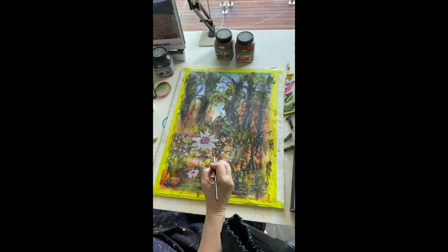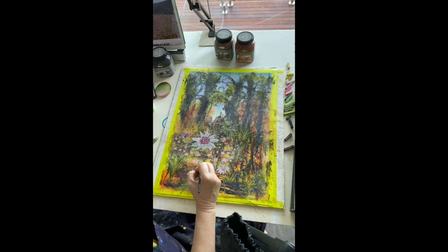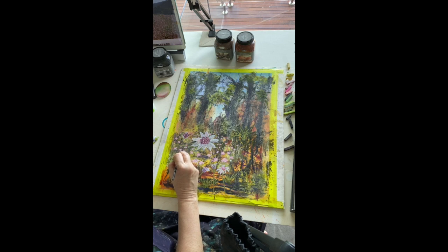Okay, so I might just go over some of these, not as small ones. Using these, the paintbrush does allow you to bring out the shape a little bit more if you want to. I'm planning on keeping all of these pretty abstract, not worrying too much about how many petals they've got. Just a suggestion of it.